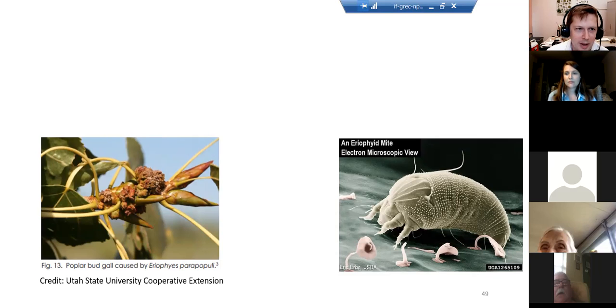I mean, you can treat it with miticide and stuff like that, but it's a tough one to diagnose, because with most of the insect problems we can see the insect or invertebrate, but in this case we don't have that luxury. So you just have to pay attention to where the issue is, and if it's around those buds and it looks pom-pommy, there's a good chance it's this.